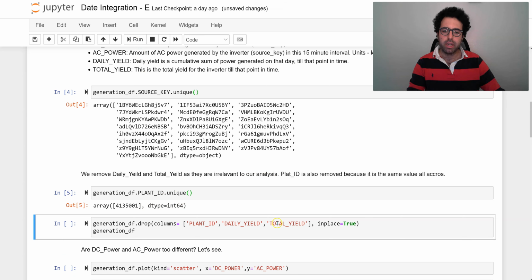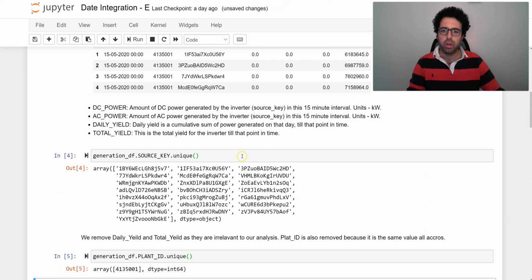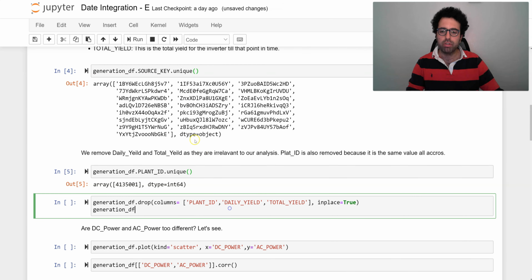And we don't really need the daily yield and total yield because we are only going to see the relationship between temperature at that moment, or in a span of time, and the amount of electricity that's being produced. So we also drop those.